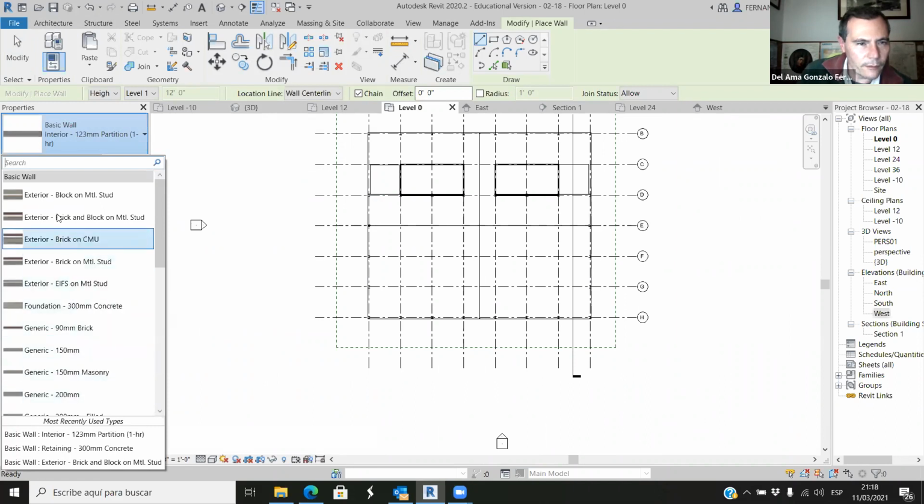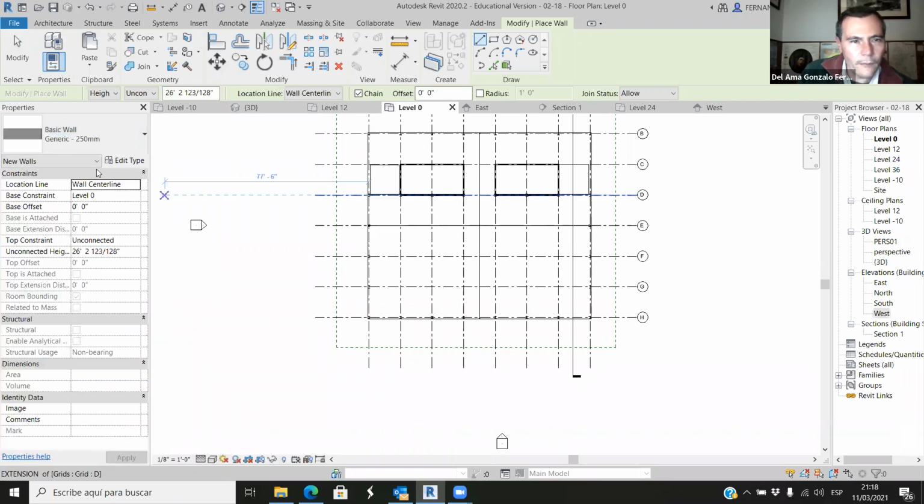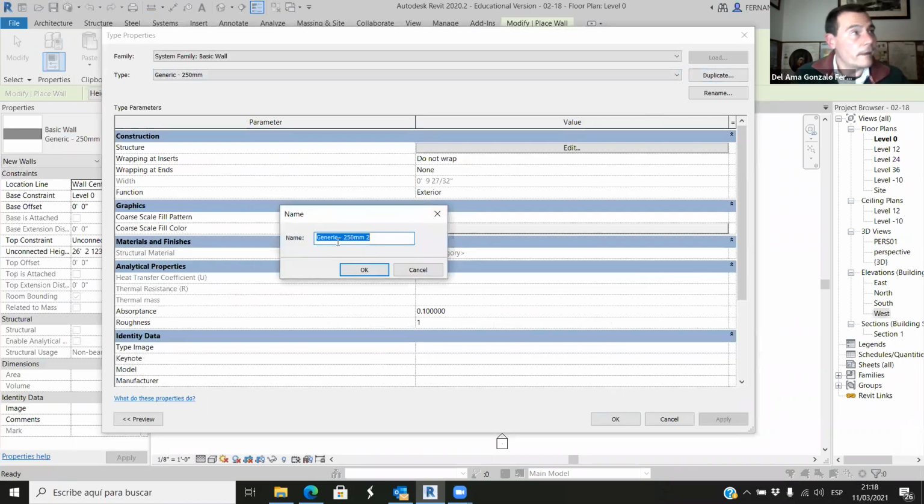Masonry. Okay, so let's start with a generic, and we are going to edit type, duplicate, and this is basketball court wall 1. I don't know if there will be more than one.